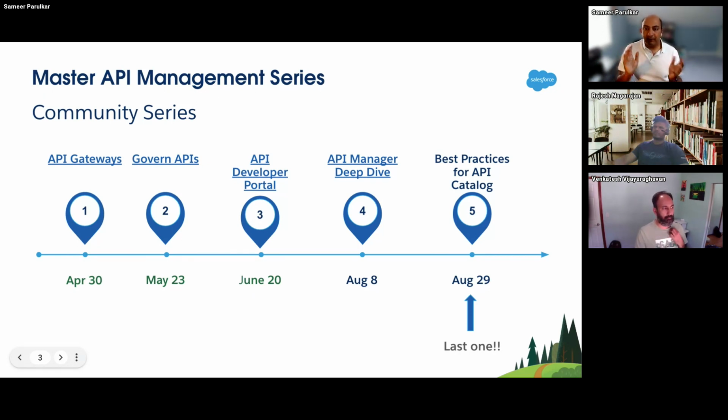So what I'll do is I'll first do a quick intro of, as I always do, API management context, universal API management. And then I'll introduce the cataloging concept. Then Venkat is going to cover more around the products, but also the best practices for cataloging within the Anypoint platform. And then towards the end, Sue is going to give you a quick demo of the catalog.